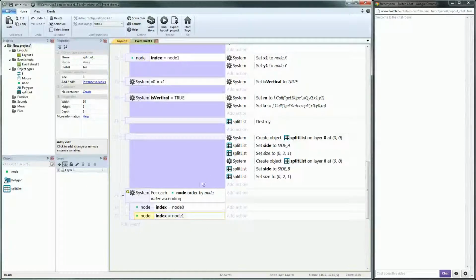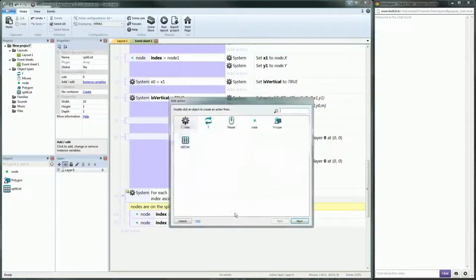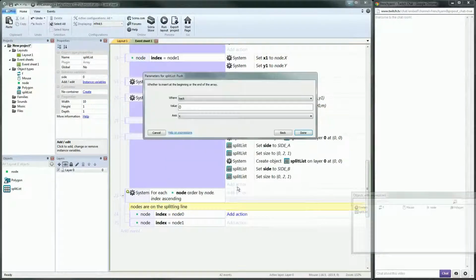Alright, we have the loop. We check if index is, it's the case where nodes are on the splitting line. In this case, we push them, push back.